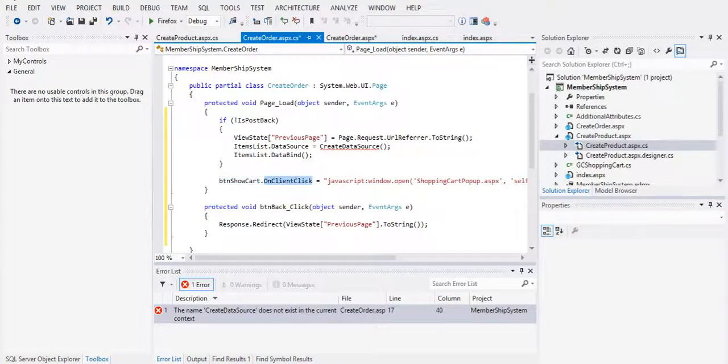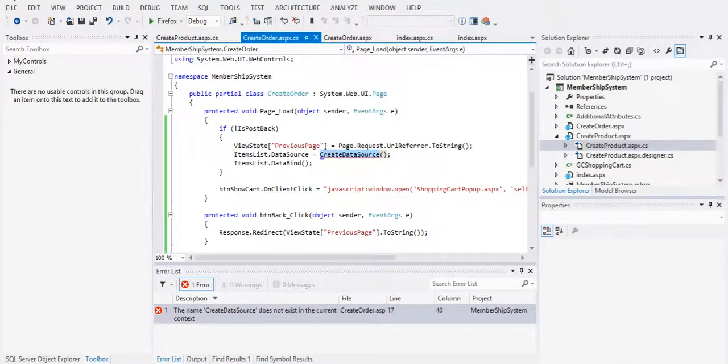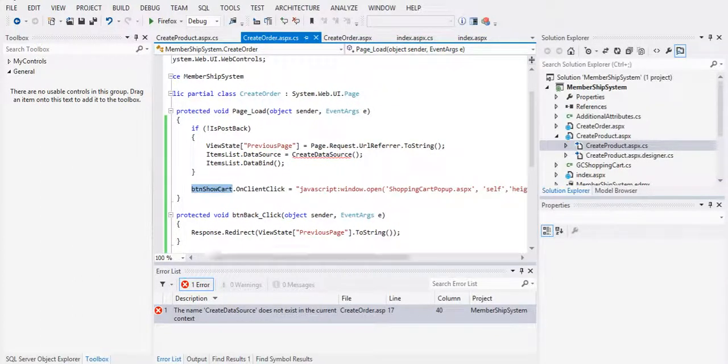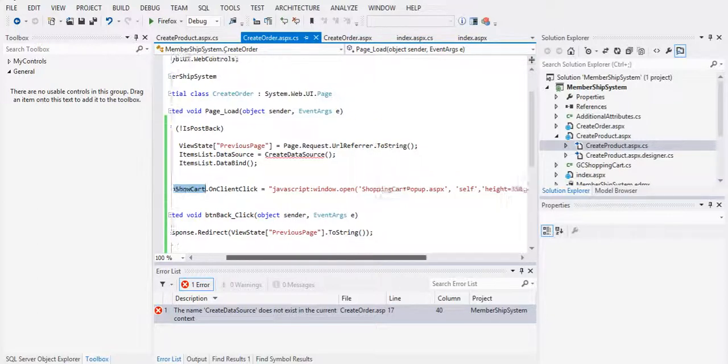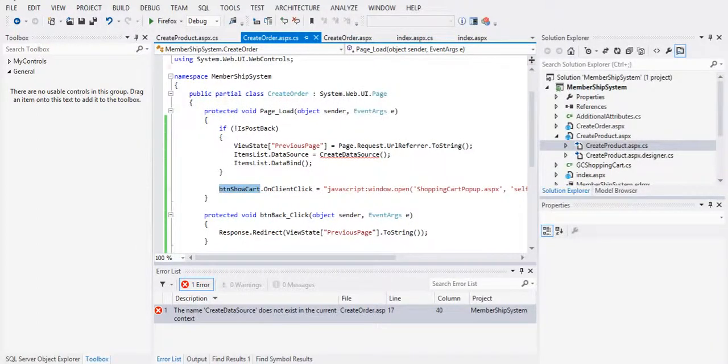This one is showing up as an error because we need to write it. This is the BTN show cart on client click, and this is JavaScript bringing up a window, the shopping cart pop-up ASP.NET. We haven't made that yet, obviously, so we'll make that soon.